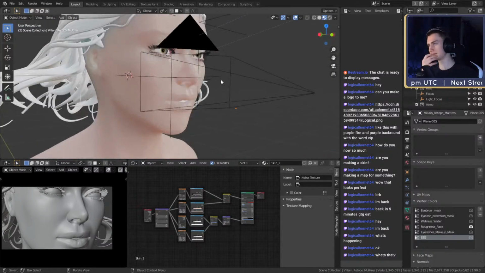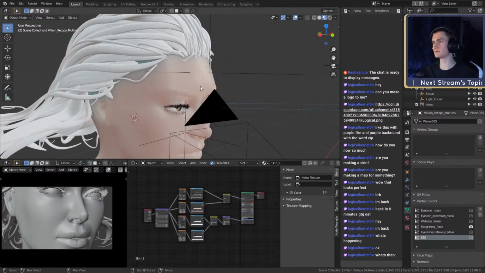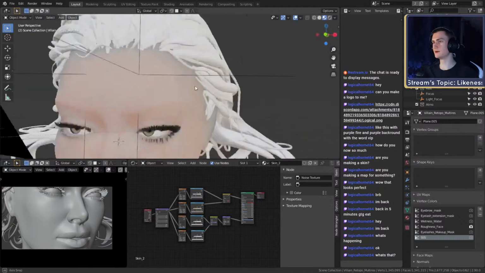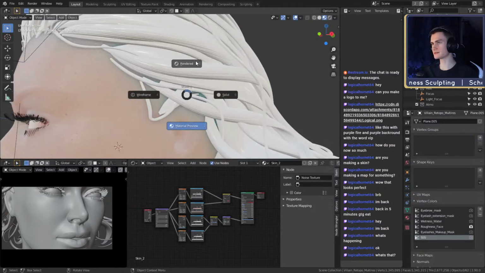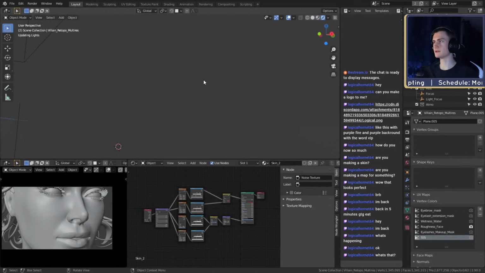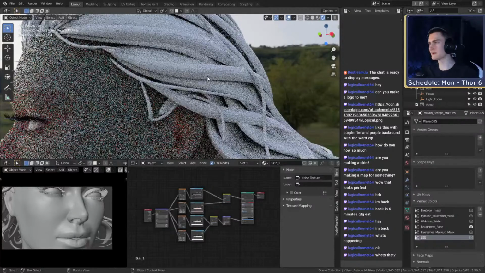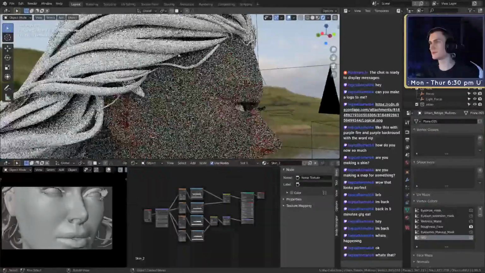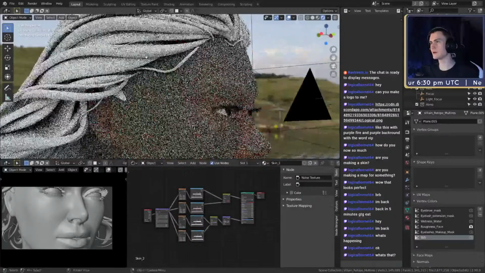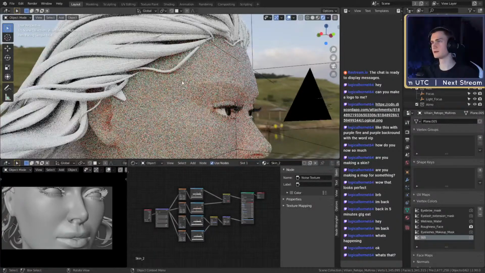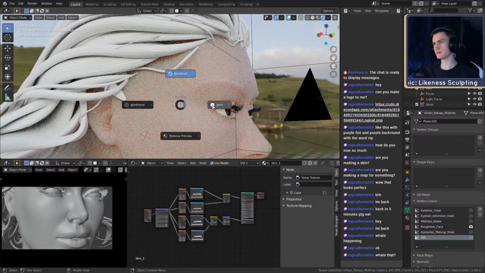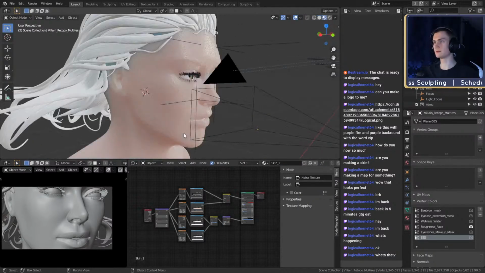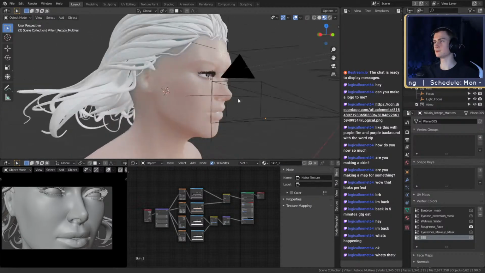The weird thing is that with the material preview we get this blue color effect in there. I don't know why that is, because if we go to rendered view, we cannot really see that. I guess that's just because of the mix between the white hair and the reddish beige color. I don't really know why it's displayed like that, but you don't really have to worry about that.